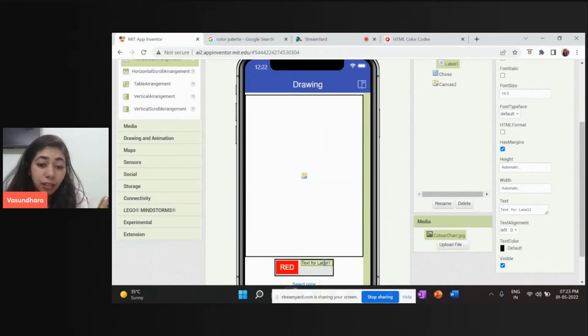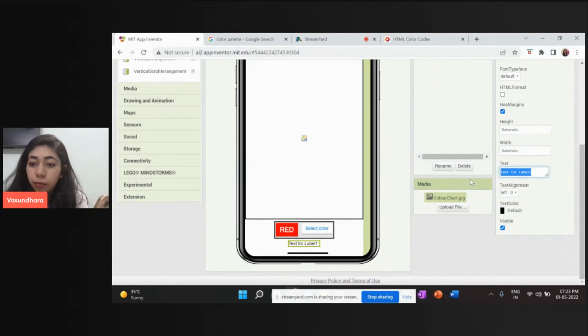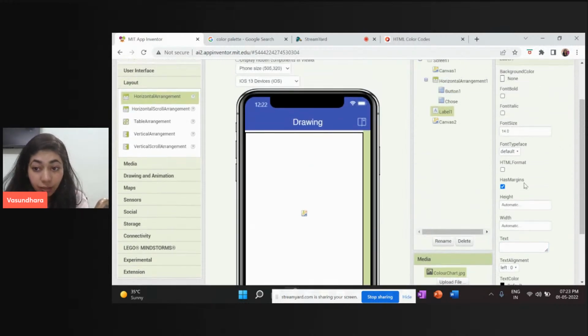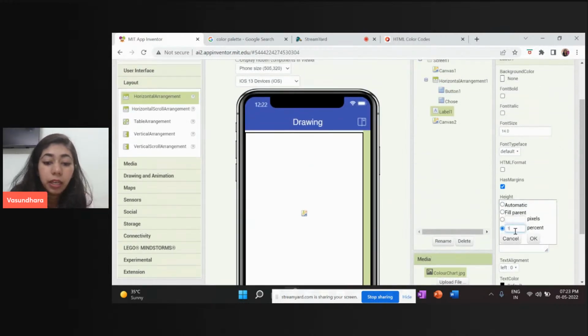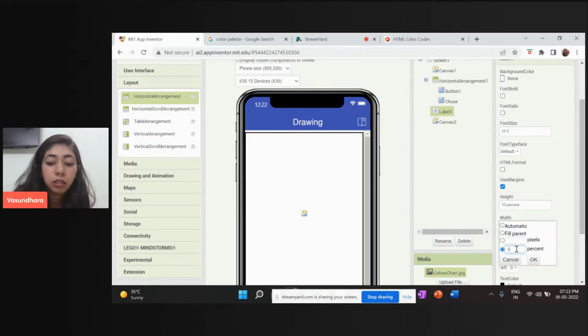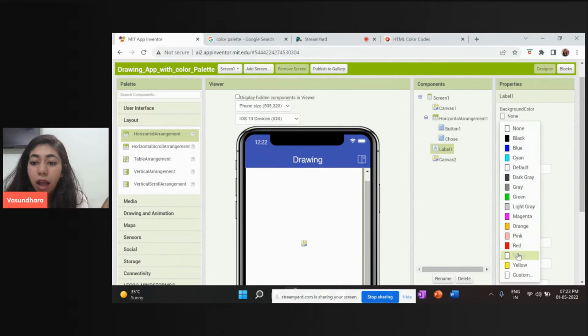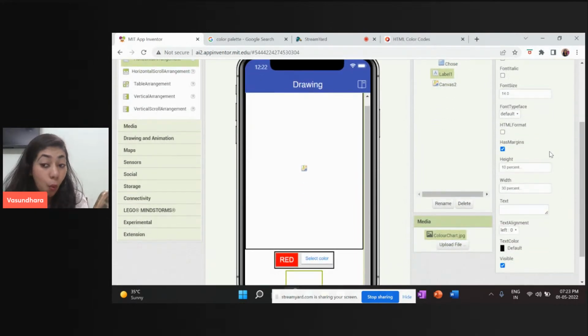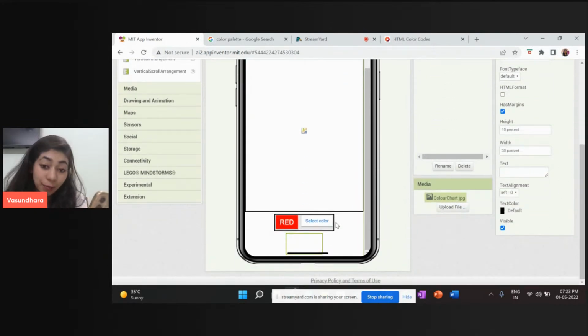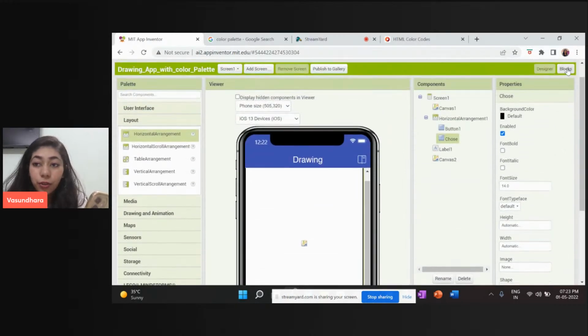I want a label, and this label will do one thing. Let me just erase the text, make the height maybe 10% and make the width maybe 30%. Let's see what we get here. We get this box right here. And I want to make this box color white in the starting. Why we are doing this? Let me tell you. ठीक है, ये हो गया हमारे पास. यहाँ पे इसका टेक्स्ट है, टेक्स्ट कलर. Now we are going to work on this.